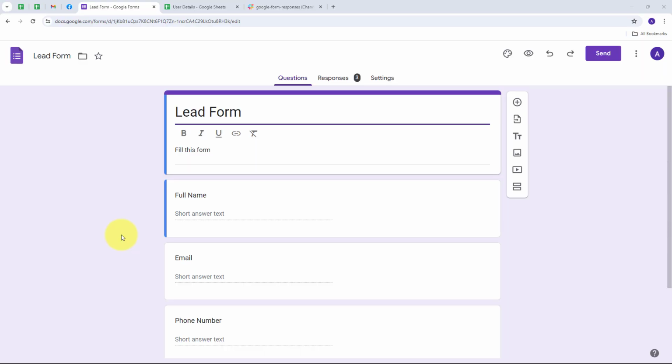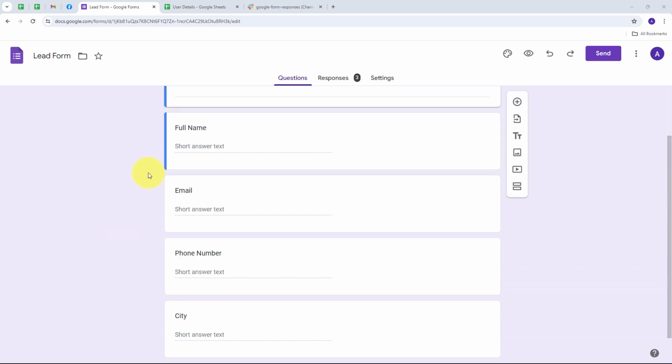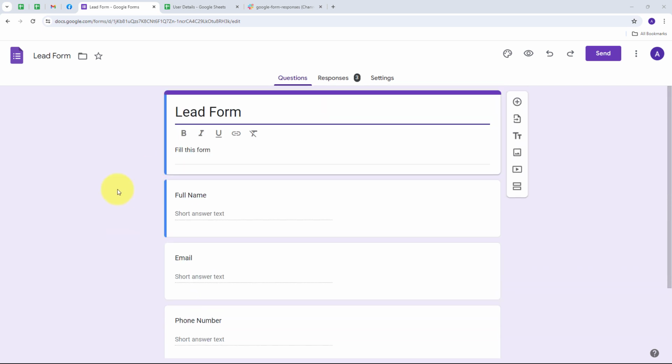I hope you can all see my computer screen, and today we are going to see how we can automate Google Forms with Pabbly Connect. Now imagine having to manually check responses every day, update spreadsheets and send out follow-up emails. It's not just tedious, it's time inefficient. But what if I told you there is a way to automate all these tasks and more?